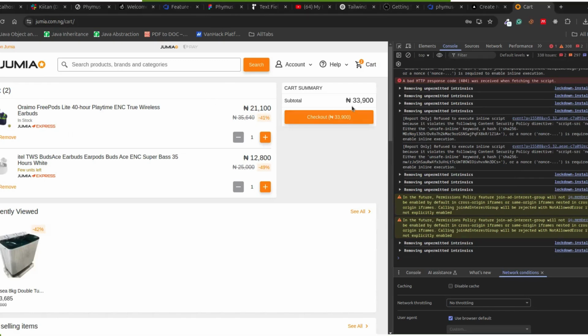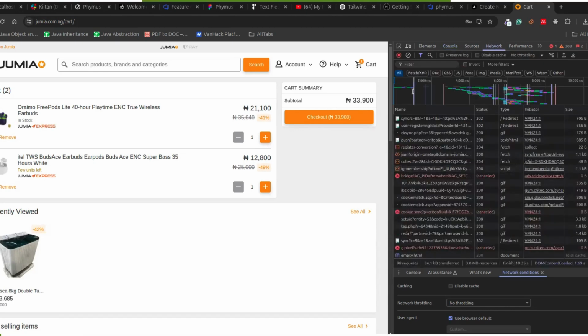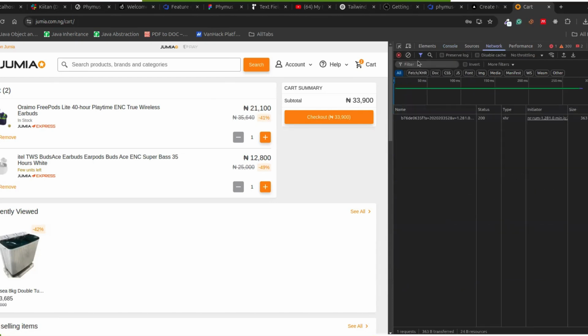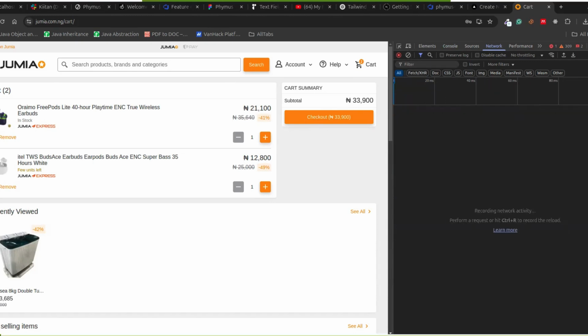The total, is it correct? So these are the things we will look out for. If you remove something, what happens? Is there an error? Is it going fine? So some people tested this application to ensure that we can use it smoothly like this. I'm very sure when they first developed this thing, it was not this smooth.